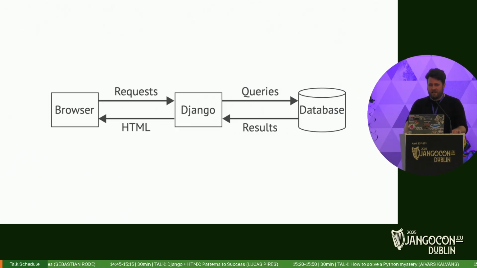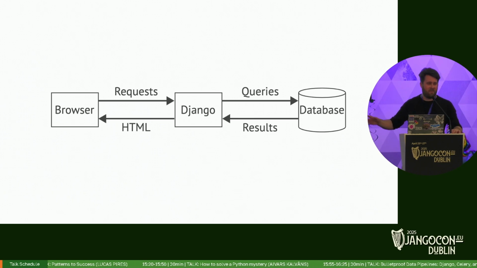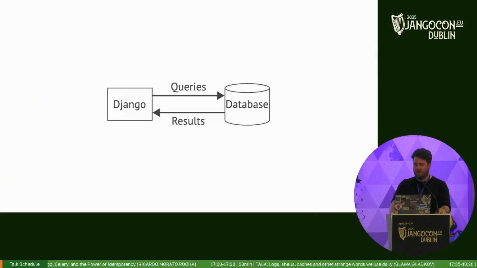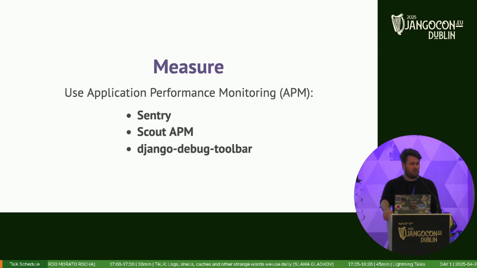In data-oriented Django, I presented this general diagram of the flow of data in kind of the average Django system. You might have other data stores, you might have other layers between Django and the browser, but in general, this is the flow of data. Today, we're focusing just on what's happening inside the server between Django and your database or other data stores, but we will be focusing on relational databases, and we're going to try and determine where that time goes. So what we can do is we can measure.